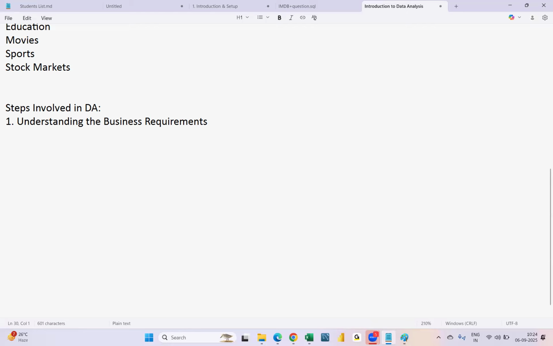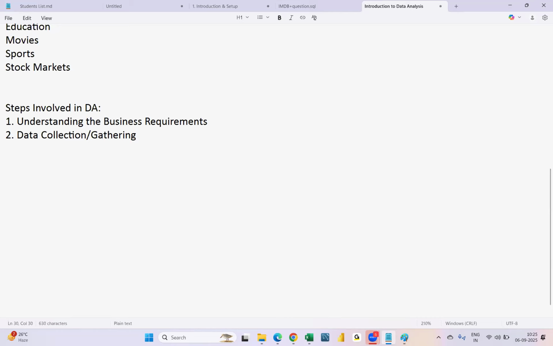But the second step is to get the data, because if you want to perform data analysis, you need the data, right? Earlier, only when we had the information of 100 students could we analyze. If I don't have the 100 students' information, how can I analyze something? That is the reason I'm saying data is the primary thing you need. That process of bringing, gathering or collecting data is what I am calling here data collection, or data gathering.